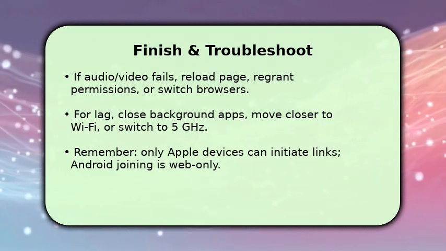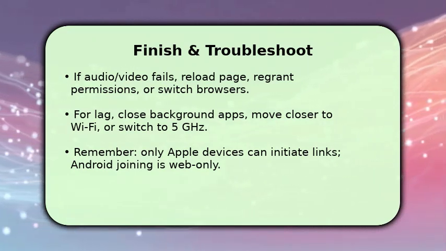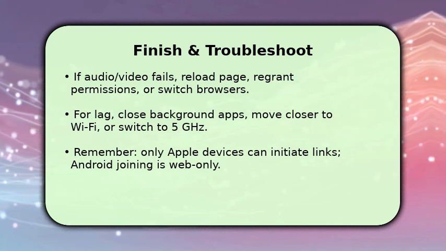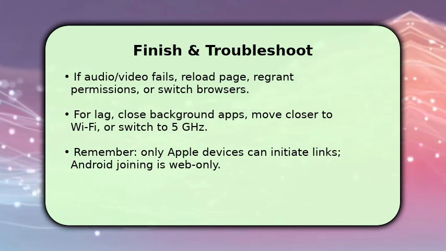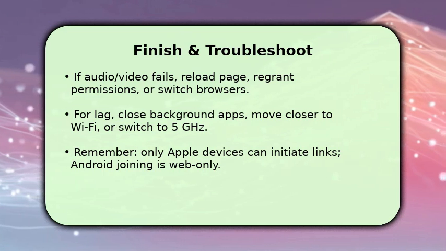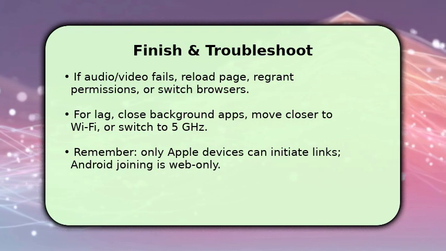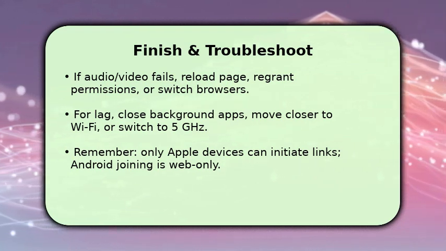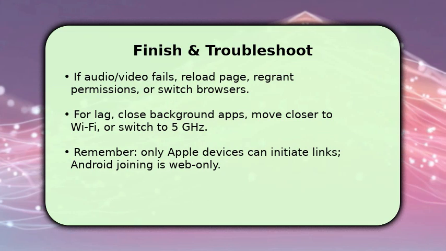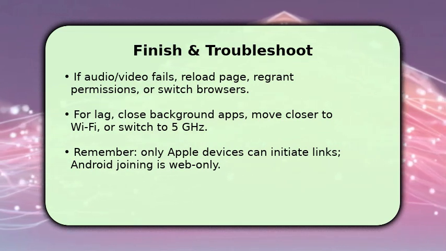If video or audio does not appear, reload the page and regrant camera and mic permissions. Otherwise, try a different supported browser. If you experience lag, close heavy apps and prefer a 5 GHz Wi-Fi network or move closer to the router. And if nothing works, confirm the host actually created and shared a FaceTime link.